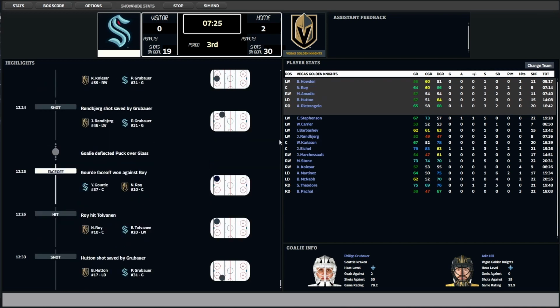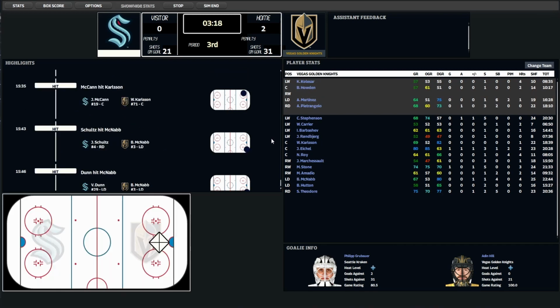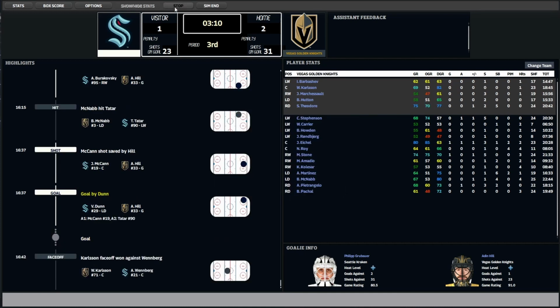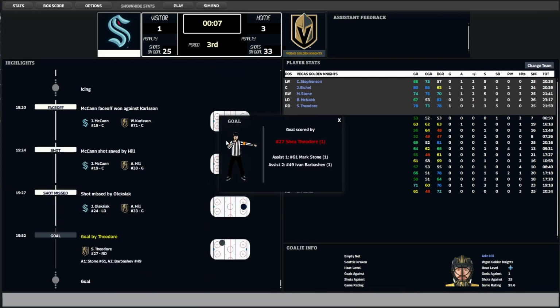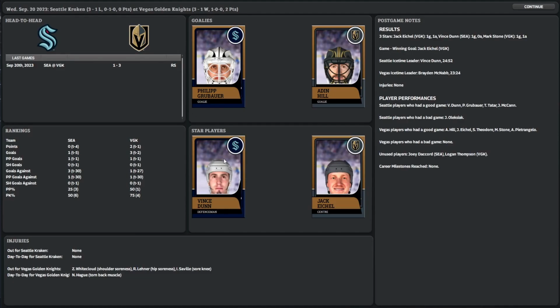But this is classic mode, and out of the 3 modes, probably not my favourite. Looks like the Kraken have managed to get one back. And that should be almost the very end of the game. Okay, so in classic mode, 3-1. It's pretty close. So we're going to end that, you get the same old screen, and then we're going to run it again in 2D mode and see how that goes.